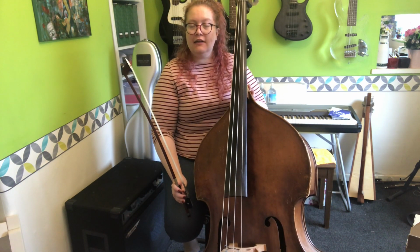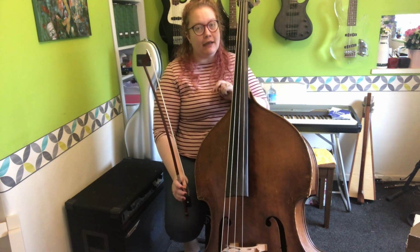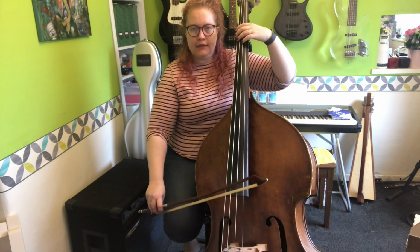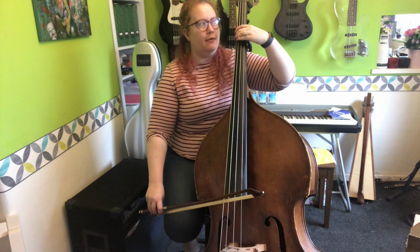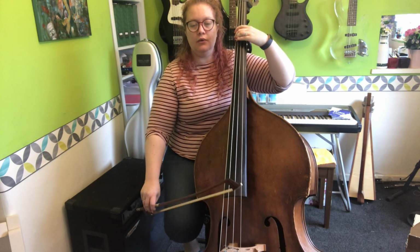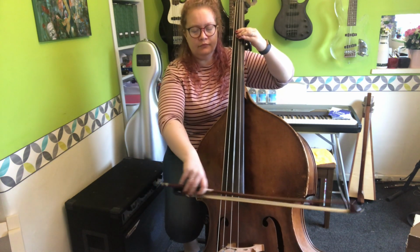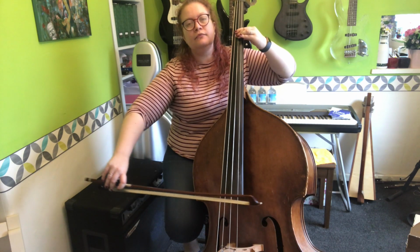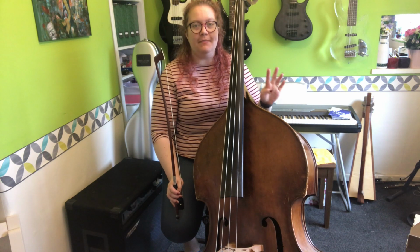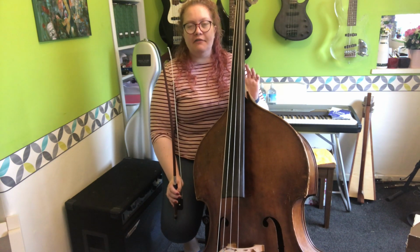Okay, so now you can see we've got 2 G's and 2 F's, and we're starting on an up bow again because we've got that little V sign above it. So let's try just playing those first 4 notes. Start near the point, lots of bow movement and press really hard. I'll give you three beats in. 1, 2, 3. Really good, well done. And make sure that you hold that last F for three beats again, because it's a dotted minim.